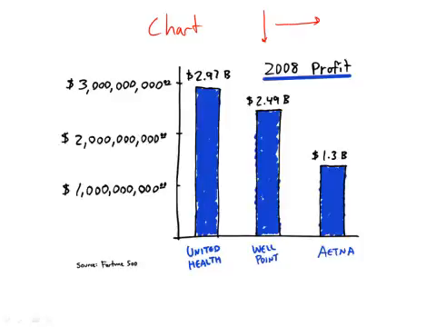We want to draw a chart that shows some of the numbers. So if we just picked one of the who's, if we just picked the insurance companies and looked at how much. Well, it turns out that insurance companies have been quite profitable. And if you look at 2008 annual profit for the three biggest insurance companies in the United States, you'll see that they were quite profitable. So that's part of the how much.